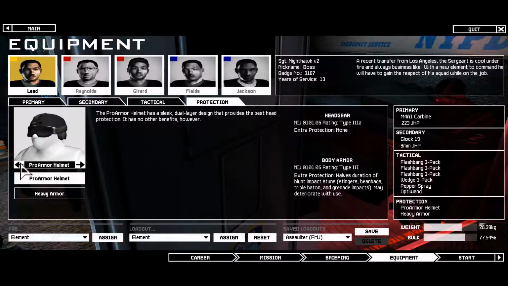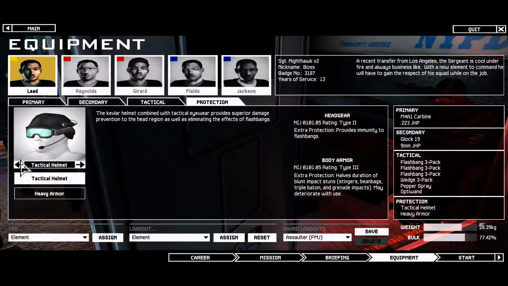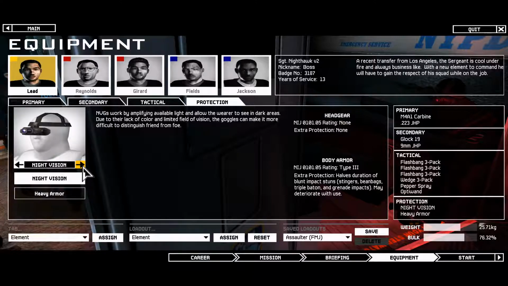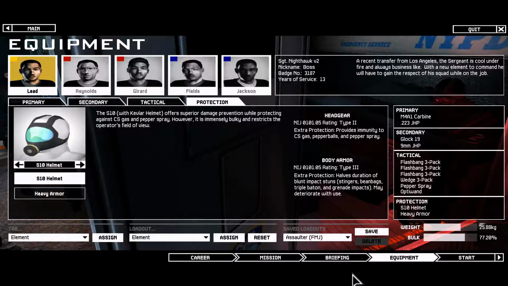Okay, looks like we got all equipment unlocked. So let's see, the S10 Kevlar helmet, I think that's my preferred one. I want to make use of the CS gas because it's silent and, from my observation, it's pretty effective over a wide area, probably even in a large room. We're gonna go heavy armor, of course. So type 3 body armor and type 2 helmet, good enough.